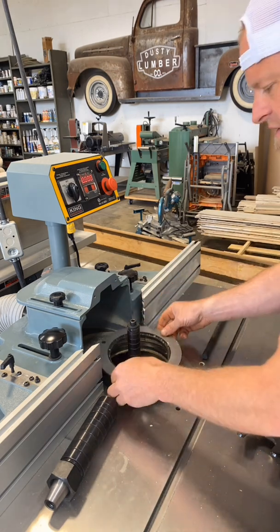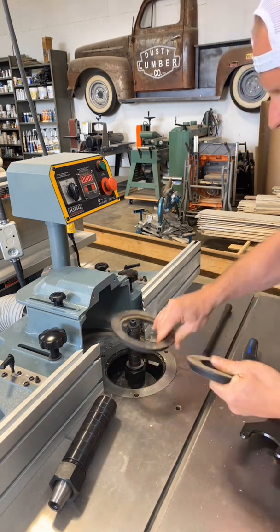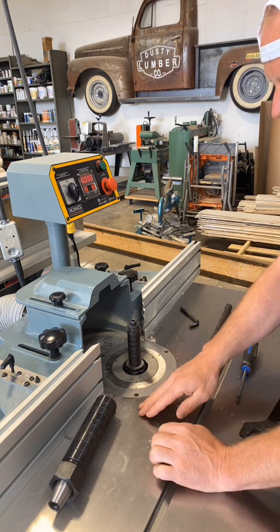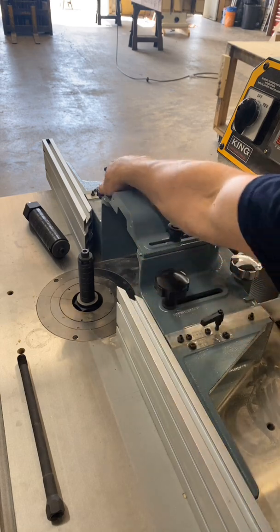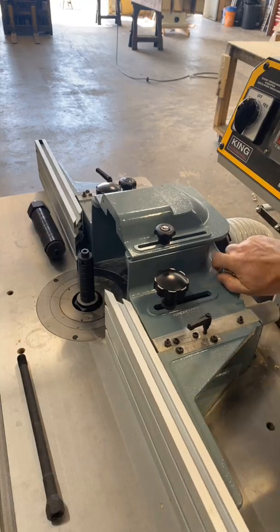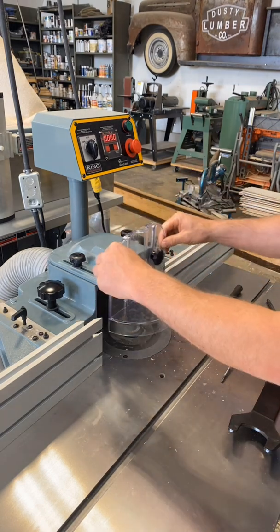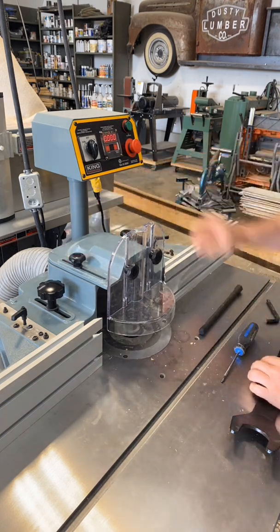You also have the ability to take out these plates for the size of the bit you're using — there are a few different ones that go in — and basically you can adjust your table base to have as much support as possible depending on the cutter and the way that you're cutting. The whole fence is adjusted back and forth by loosening those two off and then using this knob to go back and forth. Where possible there's also a dust shield and protection shield on the front that's adjustable up and down and back and forth, so you can get the most protection as possible and it helps get the most dust into the dust collection.